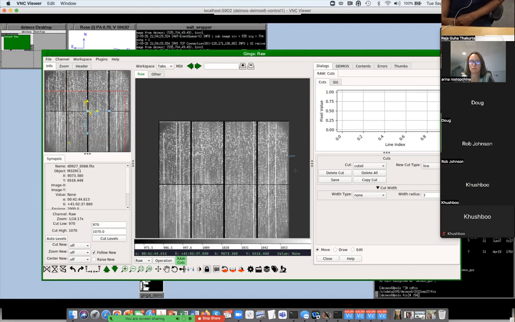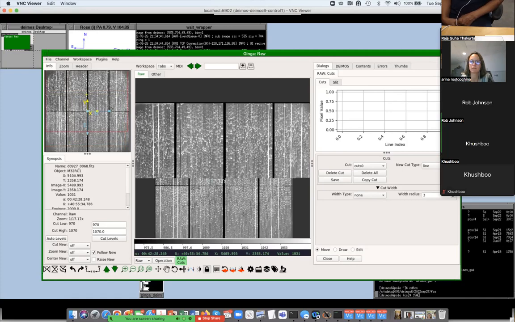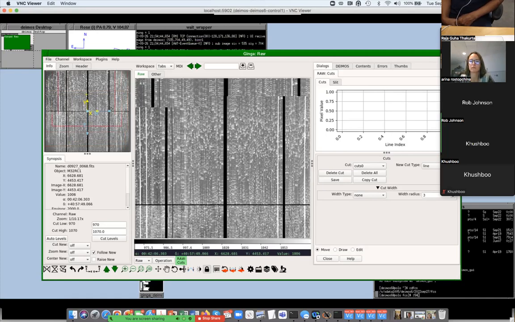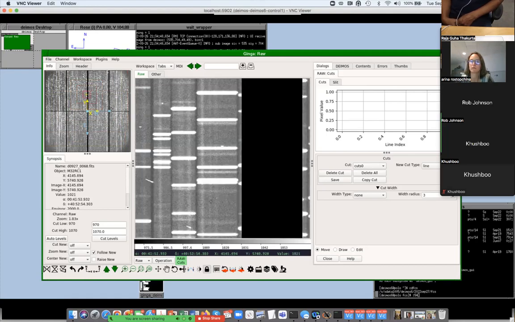Okay, so on DEIMOS, is this the blue chip on the top? No. These are the red ones. Red ones on top, and blue ones at the bottom. The density of sky emission lines is a little lower at the bottom. You could see much more trace, I feel, than before. When the first one came out, I was sort of shocked. There's very little to see.